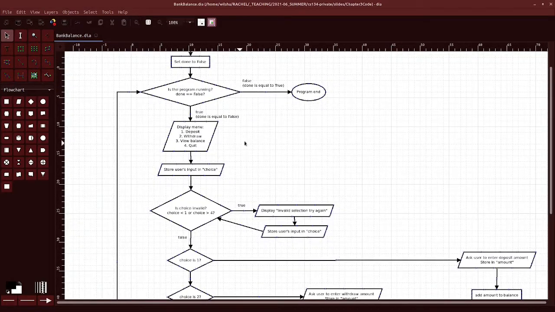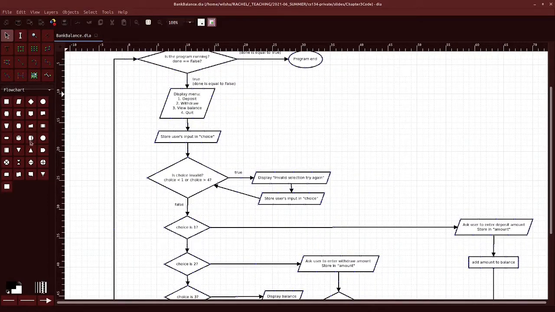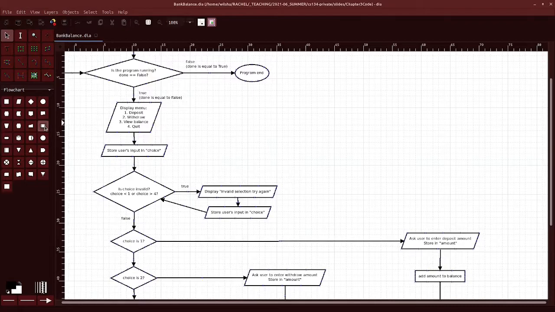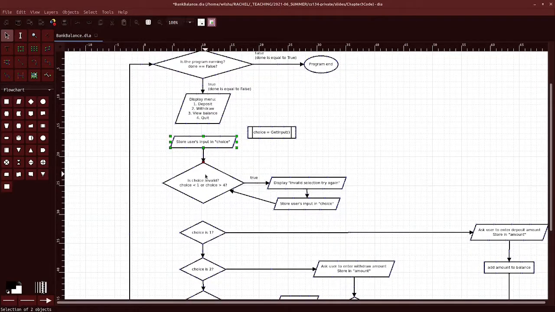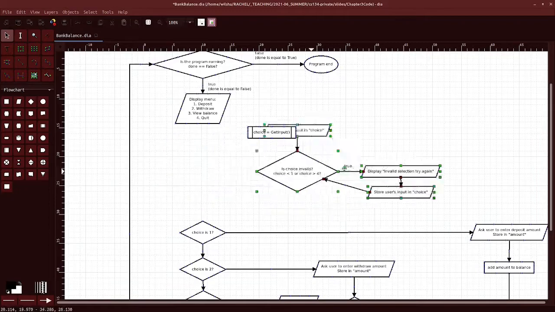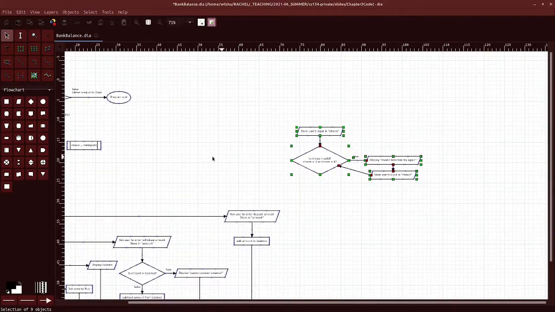So we will want to split these out. How do we do this? Well, let's start by splitting out our get input part so we can kind of simplify that. So over here, we're going to call, let's say, choice is equal to get input. And we're going to separate these parts out. So we can actually, let's delete this arrow, delete that arrow. We're just going to grab this chunk of code. Oops, I accidentally grabbed a whole arrow over there as well. We'll grab this chunk of code and move it into its own function.